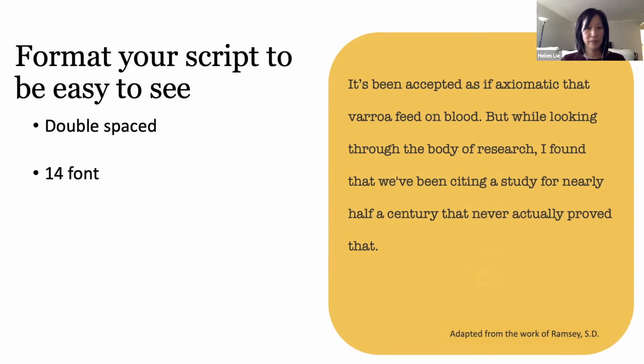Okay, so next, let's format the script. So I've enlarged the font here now that we're comfortable with the wording. When you print out your script, consider using double space as opposed to single space and enlarging the font size to at least 14. This will make it much easier for you to read and not lose your place. If you have tiny font, that becomes much more challenging. So format your script so that it's easy to see.